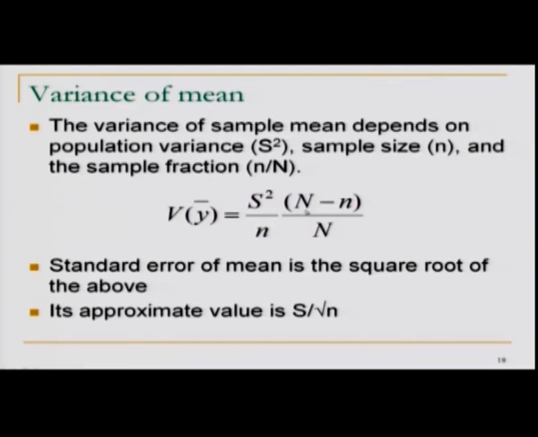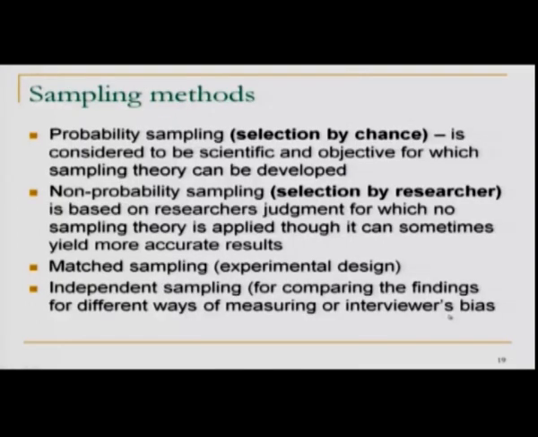Variance of mean, likewise, as you have variance of proportion, you can have variance of mean, and it is given by this formula. Again, it is mathematically derived. It is capital S square, capital N minus small n divided by small n and capital N. For large values of n, it reduces to capital S square by n, and therefore, standard error of sample mean is S by root n. S is the standard deviation of population units. Since capital S is not known, it is also estimated from sample data.